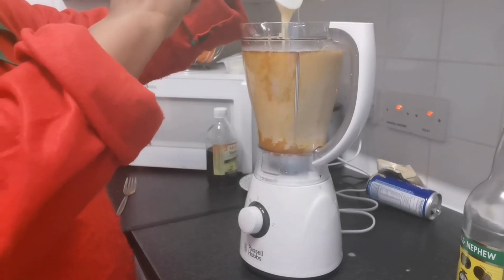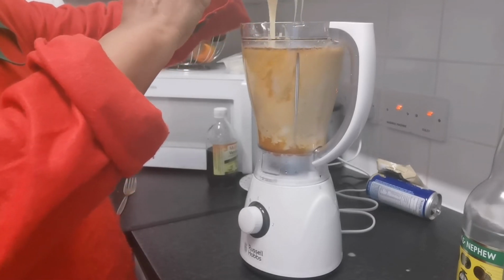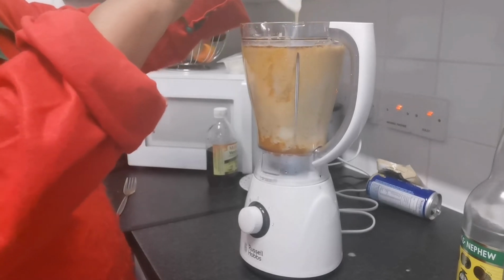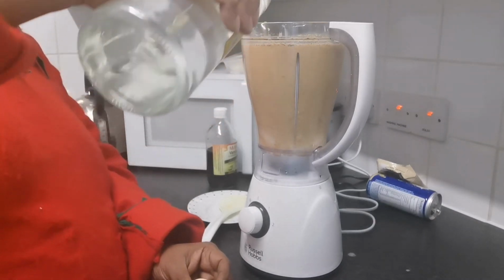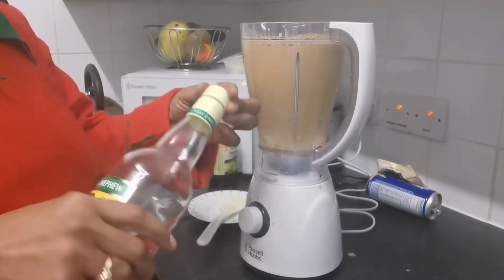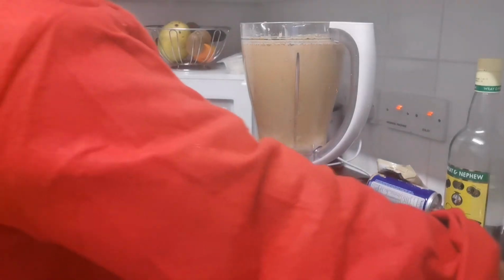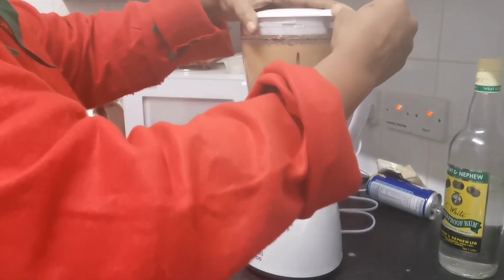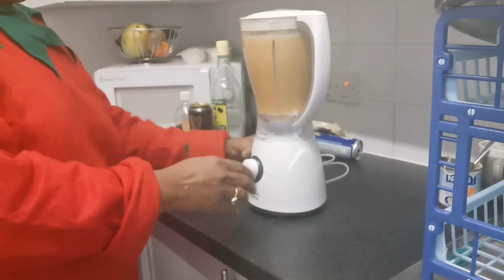So I'm putting some sweetened condensed milk, and you sweeten to your taste. Depends on your taste. I'm doing it to my taste. I'm just adding a half tin of condensed milk. Nutmeg smell is awesome. I'm gonna add just a dash of white rum. Yeah, just for a little kick. You can add whatever amount you want in it. So I just add what I want. And here we go, Lacey. And then we're ready to blend.